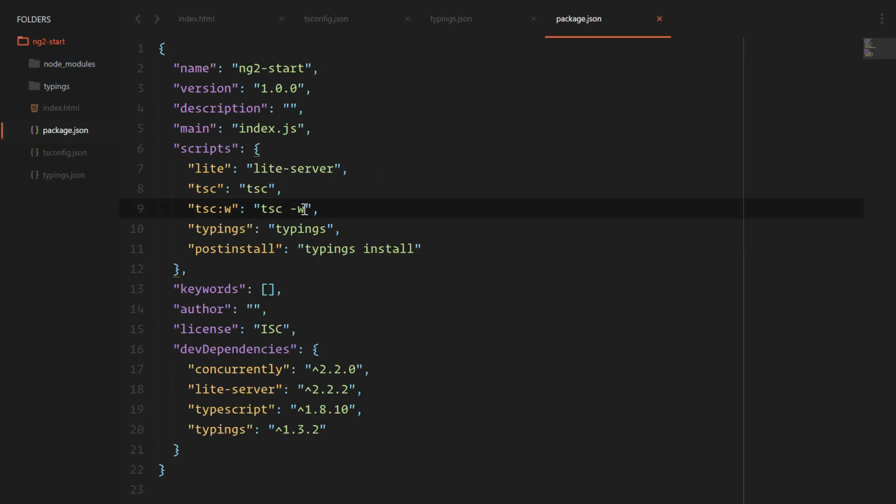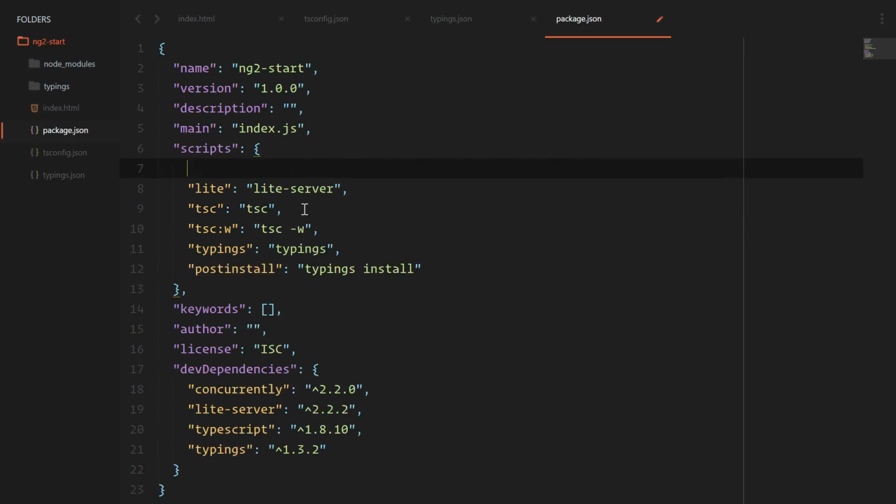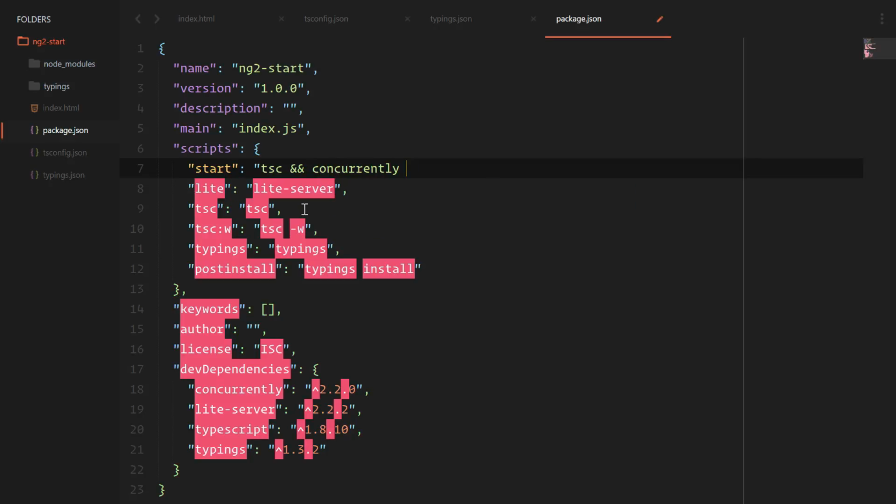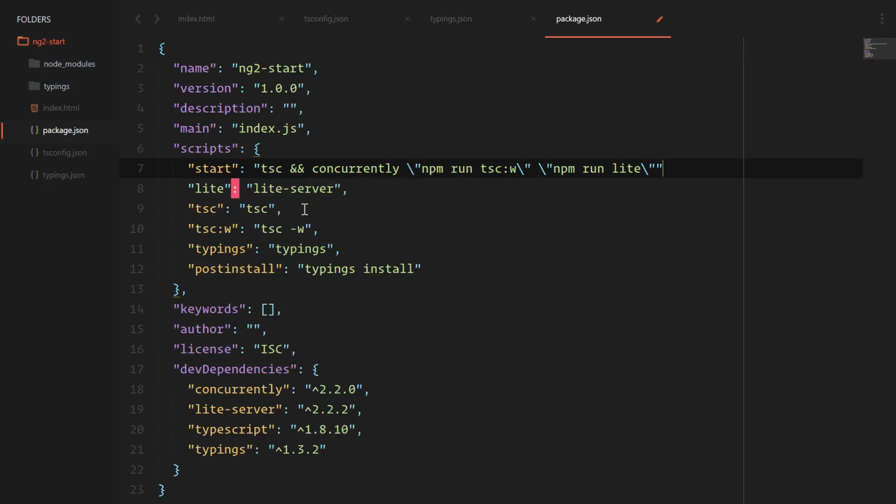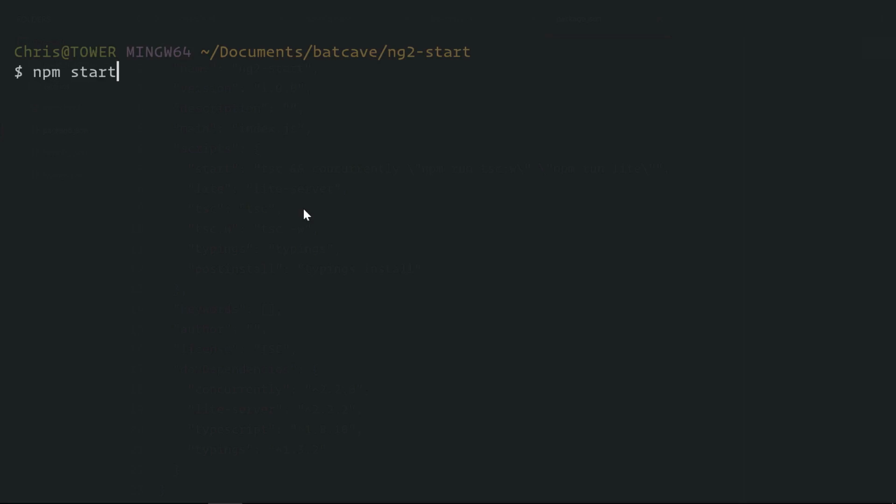This is the last thing we'll do for this setup. We'll create a command called start. We'll run the TypeScript compiler, and then we'll concurrently run, and let's escape these quotation marks, npm run TypeScript watch, escape that one, and then we'll also run the command npm run light. Let's give this command a shot. npm start.